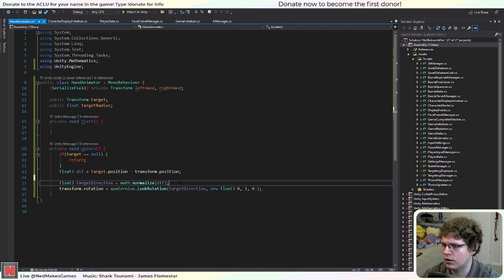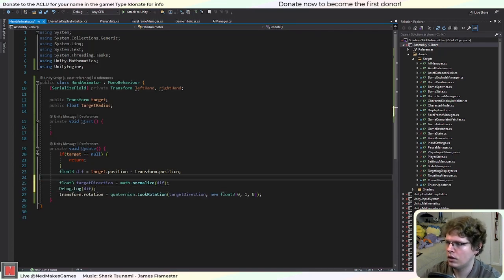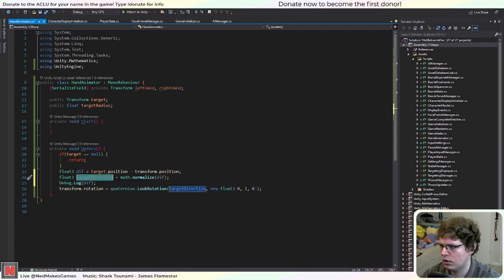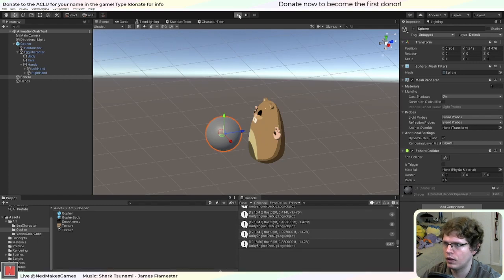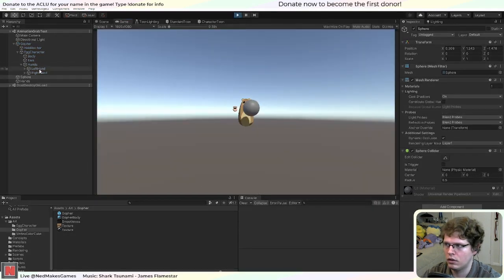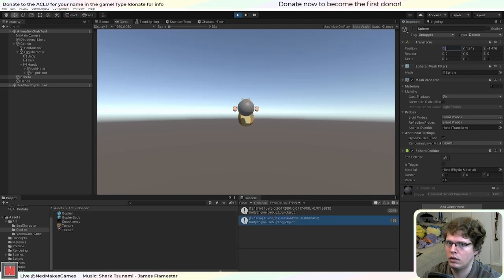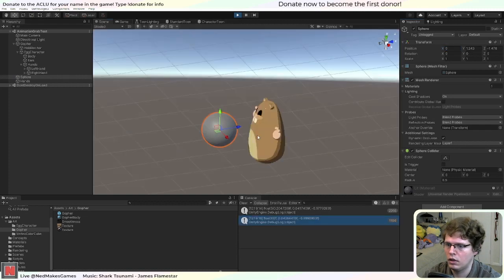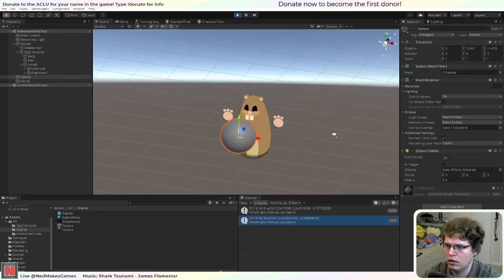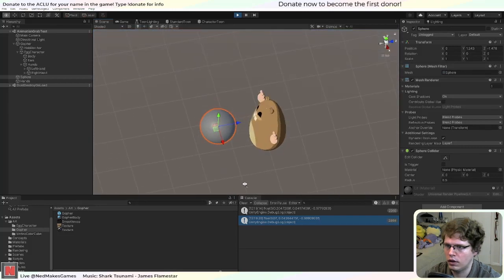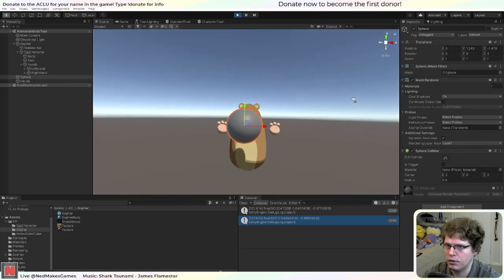So yeah, it's telling me to go in the negative Z direction, which is correct.